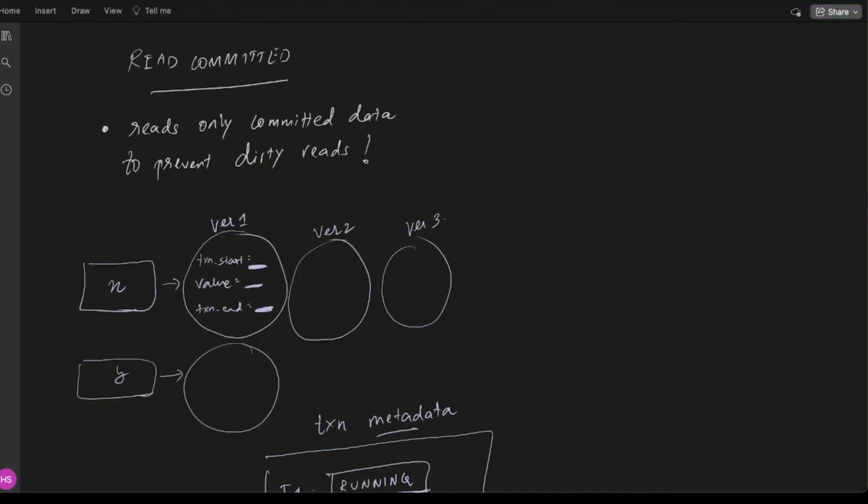So in the read committed isolation level, you read only committed data, and the main goal of this level is to prevent dirty reads. So if you recall, there are two broad mechanisms to enforce these isolation levels. One is using pessimistic techniques and the other is using optimistic techniques. In this video, I will be talking about optimistic techniques using the MVCC approach, multi-version concurrency control.